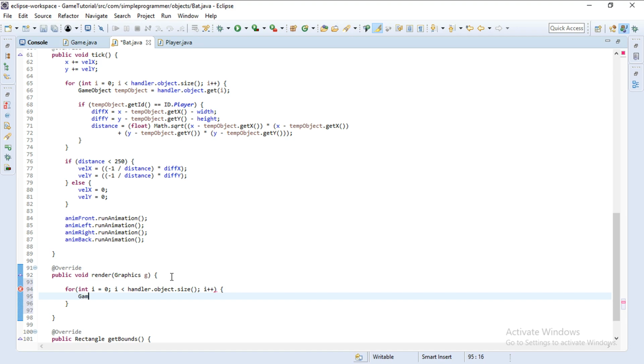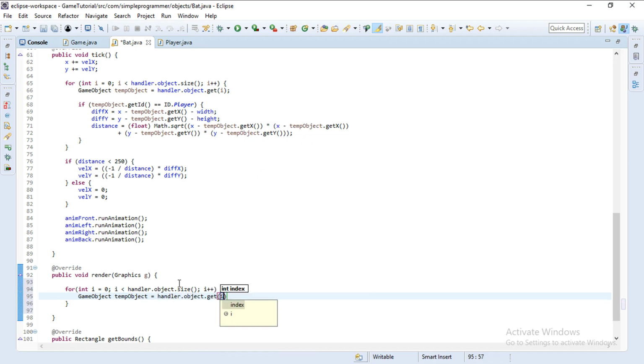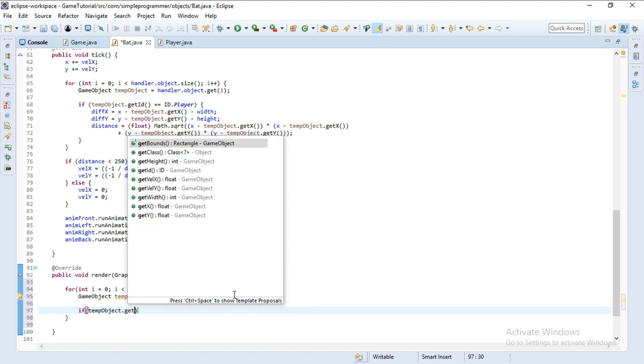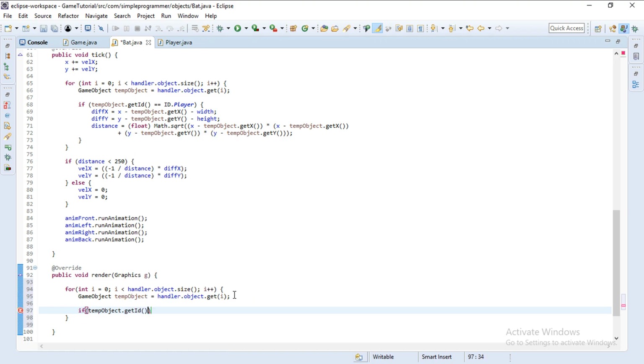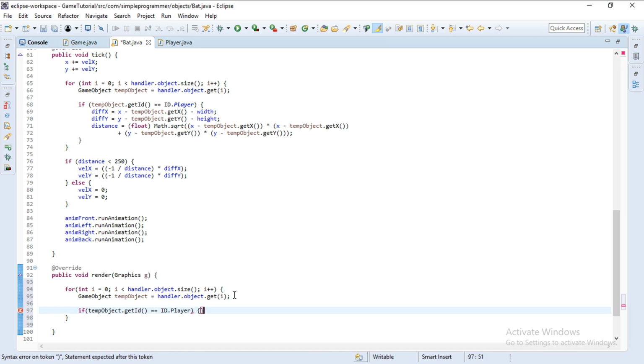We're going to do GameObject tempObject equals handler.object.get(i). Now we're going to do if our tempObject.getID is equal to the ID of the player, then we're going to actually run our code.